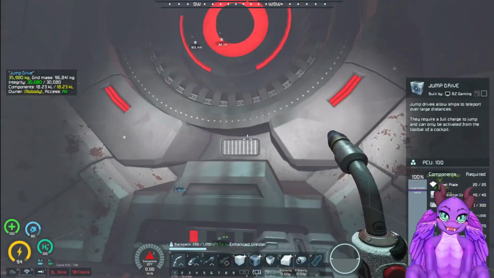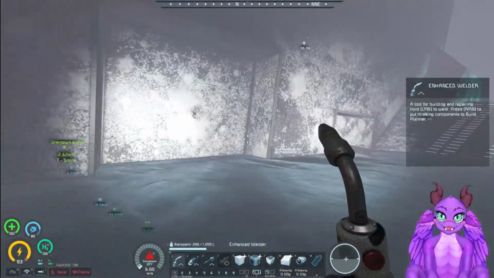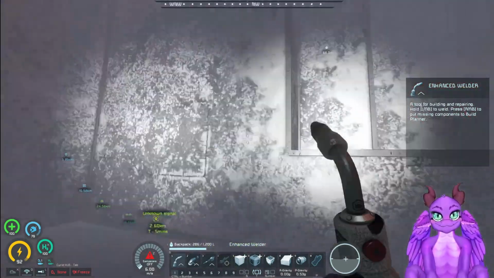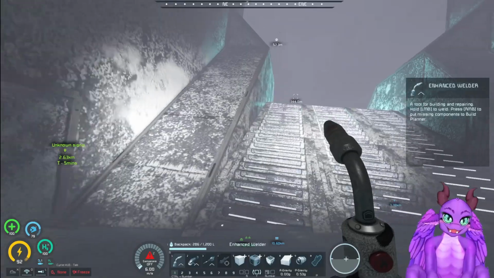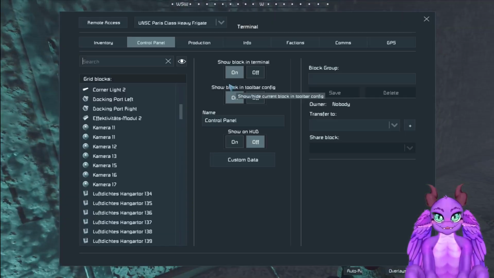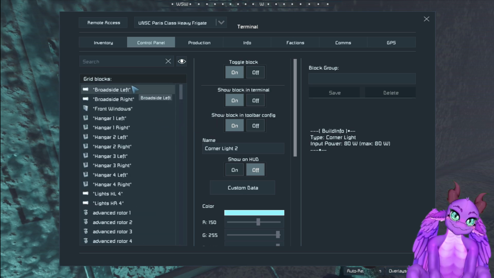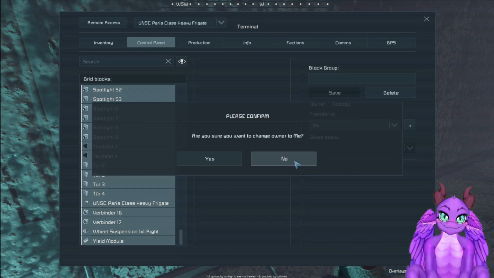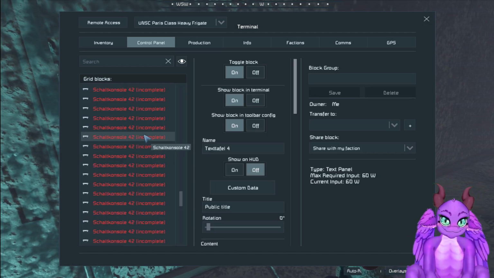What's that? Power kits. Well, it's got a fully functional, fully built jump drive. I guess that's a positive thing. I guess that's positive. I think about that as a positive. Alright, here we go. Well, let's go ahead and transfer it to me. Take ownership of that.